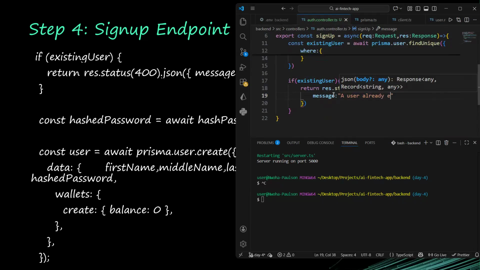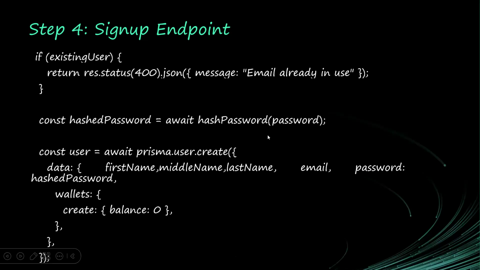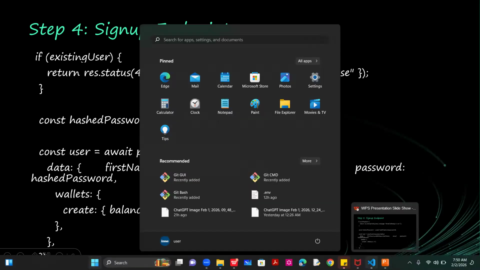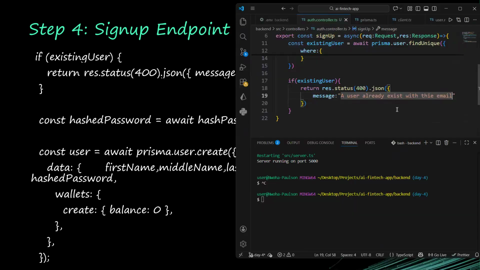Okay, so we cannot give them access to sign up anymore. Okay, so we say email already in use. So whatever message, you can give your own message. So a user already exists with this email. So we are returning from this function.